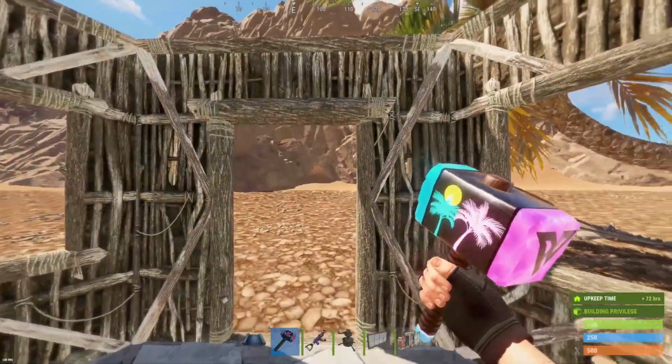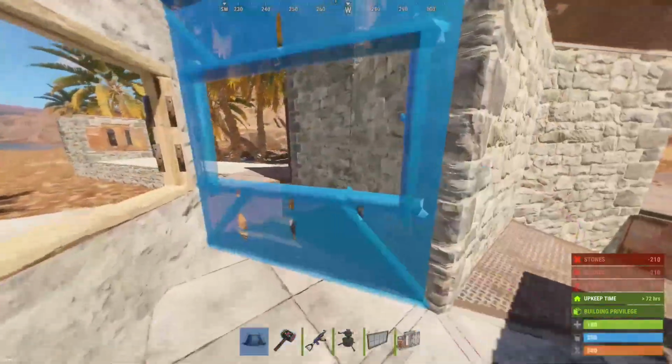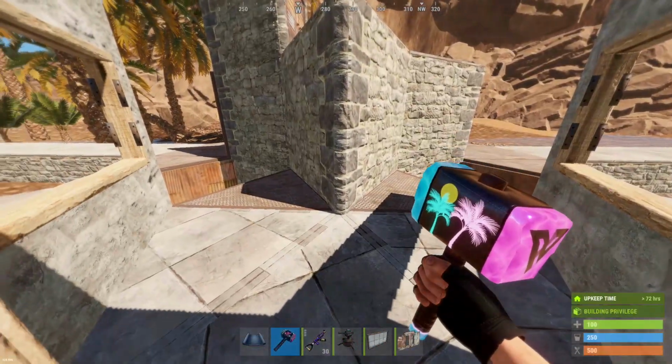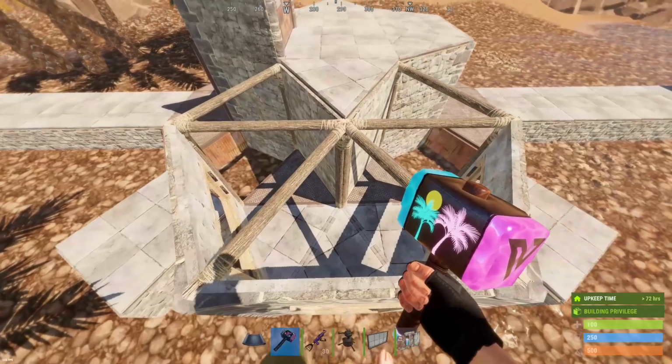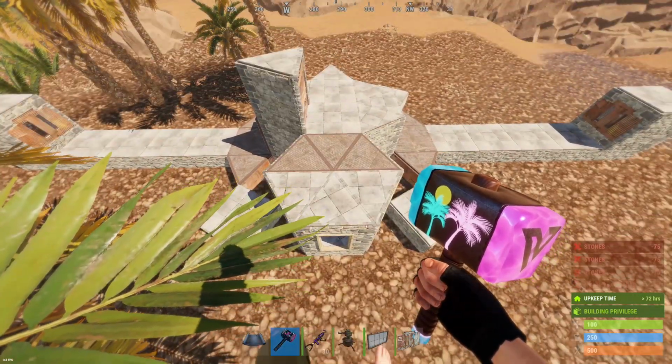You can upgrade these to stone. And then just spam door frames all the way along. Now just spam double door frames all the way along. You can upgrade all of these to stone. Add in your floors and upgrade accordingly. Go ahead and repeat these steps on the other side.